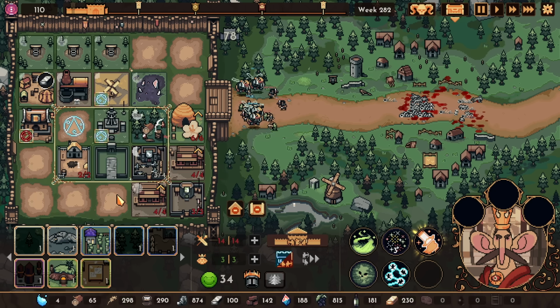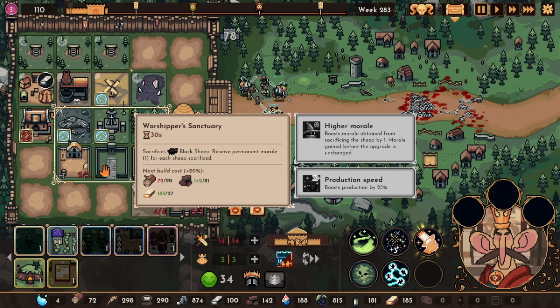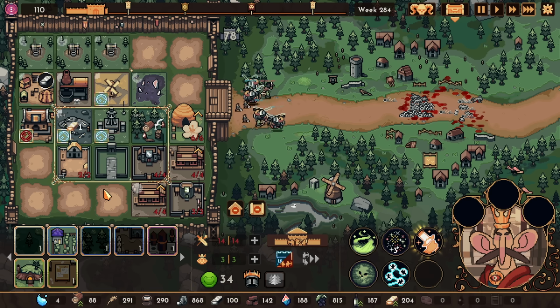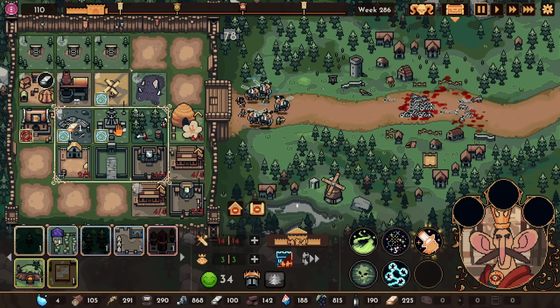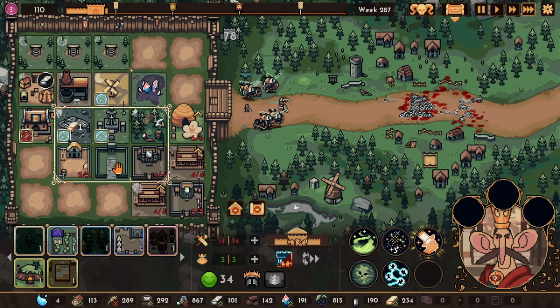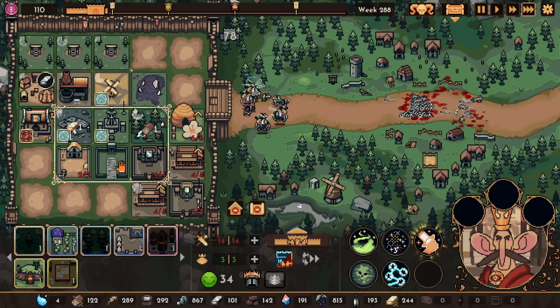Let's see. Was that my vineyard that blew up? I think it was. Let's go for the gold mine real quick. How do I get that to trigger, though? I haven't the foggiest. Oh, they have to be out on the field.